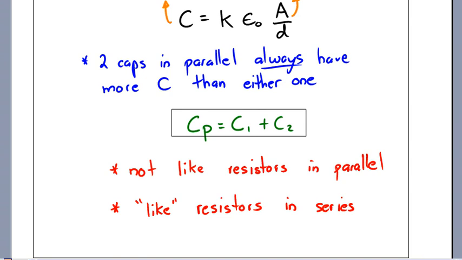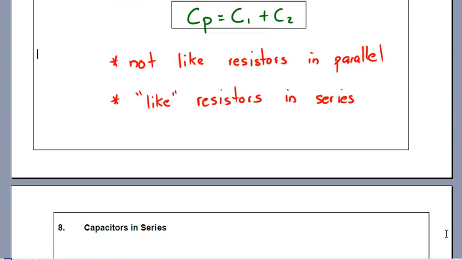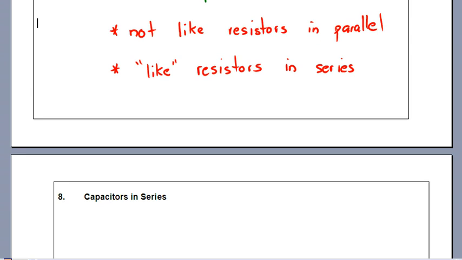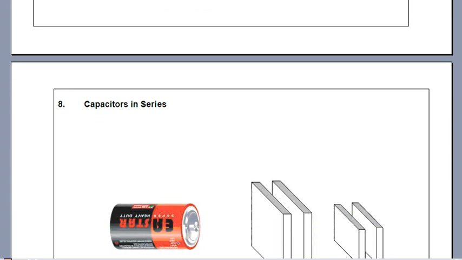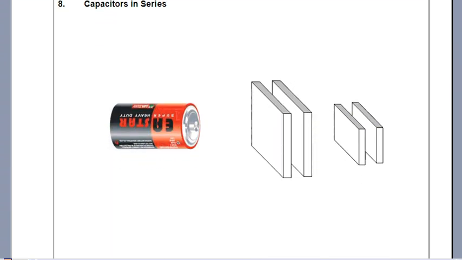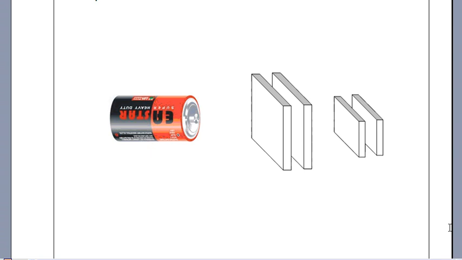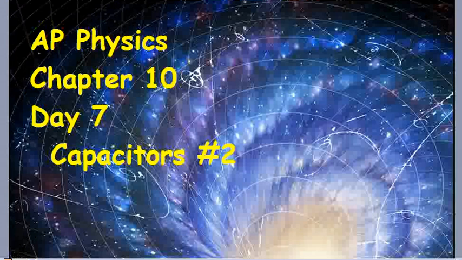All right, and let's take a look at what happens if you choose to put your capacitors in series, one after another. Okay, this is where the geometry gets a little bit interesting, and there's some cool physics that's going to happen in this story here. But the result is probably what you're already expecting.